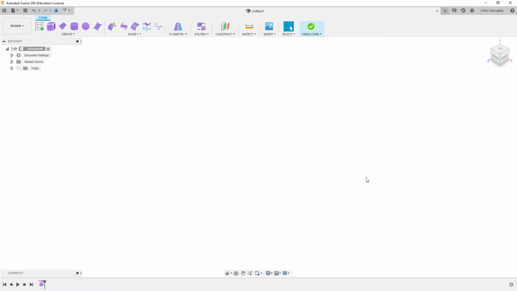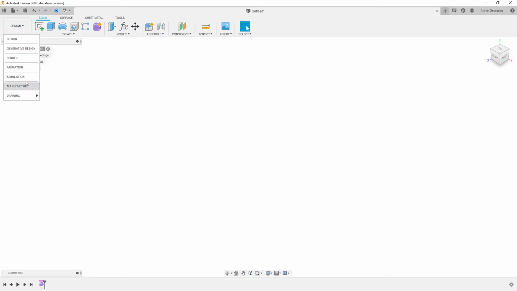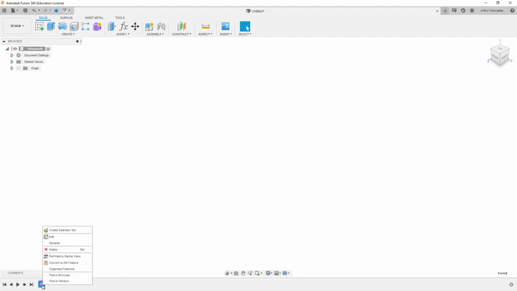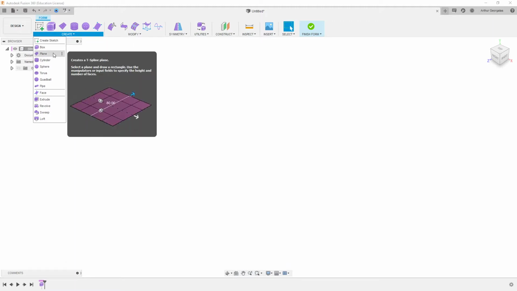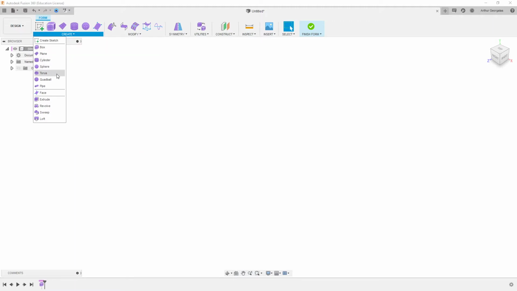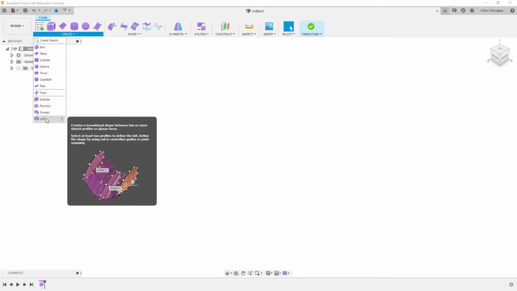So the way this freeform workspace works, first you just simply enter it by creating a form in solid. It doesn't show up in surfaces, so under solids, and whenever you create a new form, it does add in a feature in the timeline. But it is almost like a whole other program essentially within Fusion. The way it all works is quite different. So we've got all these options of objects we can start with, and we'll go through them and show how we can play around modifying them.